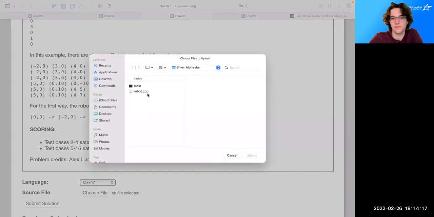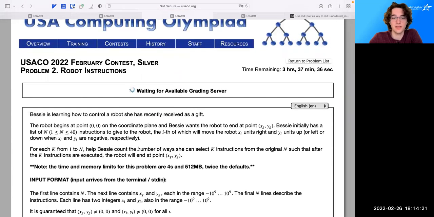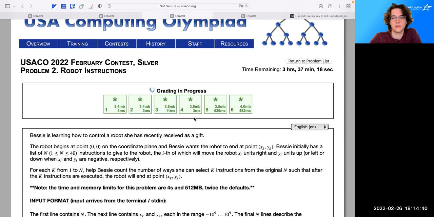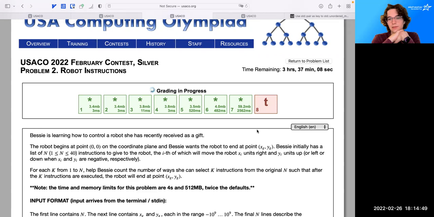And then one other idea I have is to not split it equally in half, but put more elements in the first half because that doesn't have the loop of k. So maybe it's like 22 or 23 in the first half. Let's see. There's a chance this won't pass everything, but hopefully we'd see it pass a couple more. 3 milliseconds. Not much smaller than it was before. That is about a second smaller than it was before. Let's see if we get more test cases.